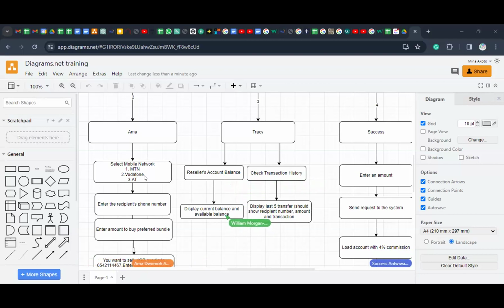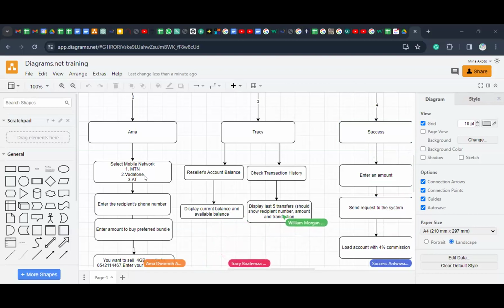If you put display current balance and available balance, you are leaving the developer to decide. If the developer just writes 500 CDs, 200 CDs, they have displayed the current balance and available balance, but it does not satisfy what we want. So you want the text here to be what you want the developer to display.